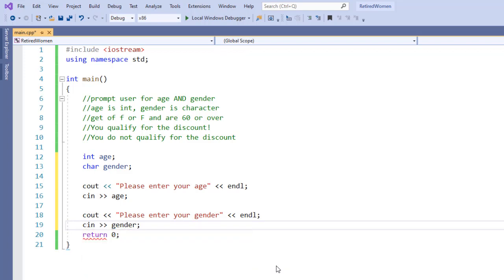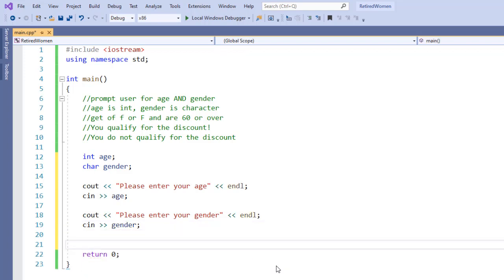cin to gender. And then what we're going to do, again, the statement that we made earlier is that if the age, or if the gender is equal to capital F. Now, most people are tempted to do this, but this is not going to work, because that's kind of the way we would say it in English, if you're capital F or lowercase f.